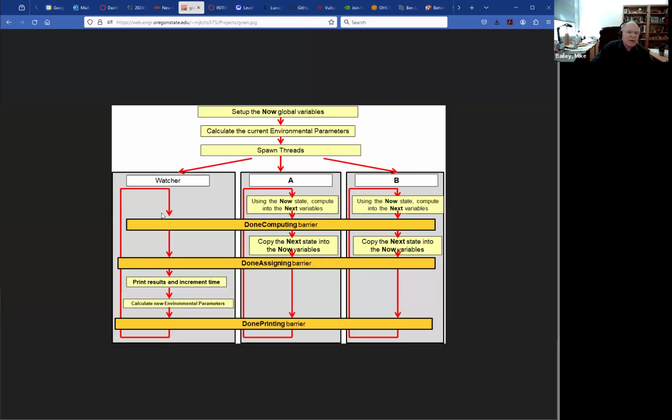So this is what we talked about when we talked about functional decomposition. Okay, let's say that we have 2 quantities, and this works well in our case because this could be deer and this could be grain, and the watcher thread. Okay, we've got 3 barriers.